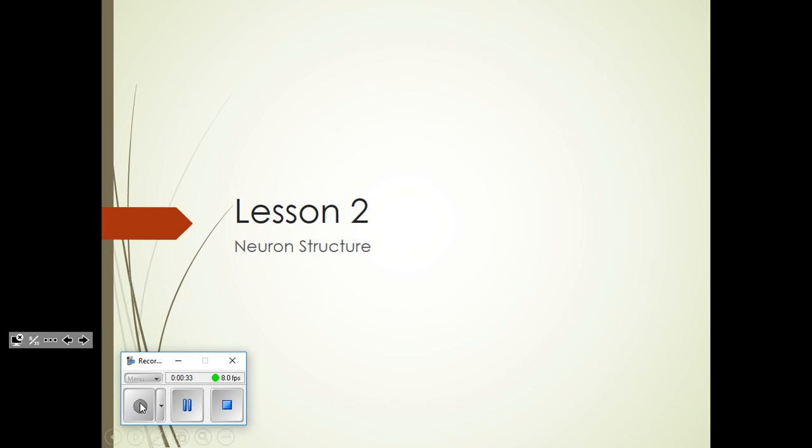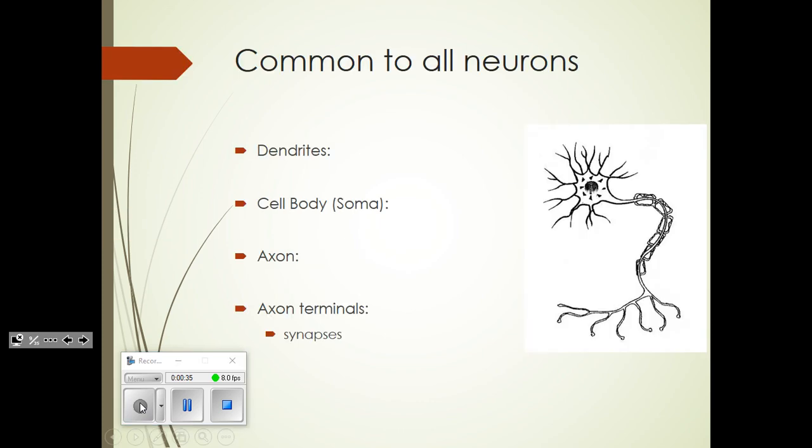Now, if we talk about the structure of a neuron, there are some pieces that are common to all neurons. So I don't use the word all lightly. All neurons are supposed to have these parts. Of course, someone could have a disorder or someone could have damage that could destroy one of these things, but neurons are all supposed to have these pieces. Then I'm going to add to this list with some components that only some neurons have.